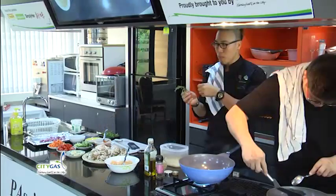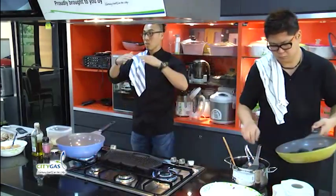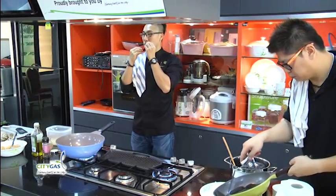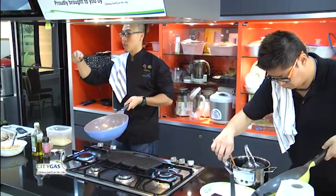We use thyme. Don't pluck the leaves, throw it inside. Later you take it out, it's easier. Give it a while more. Potato is cooked. Remember, we just want to crisp the cakes a bit. We still want that mashed potato kind of texture. We let the crunchiness, the other textures come from this, the onions and the sauce.